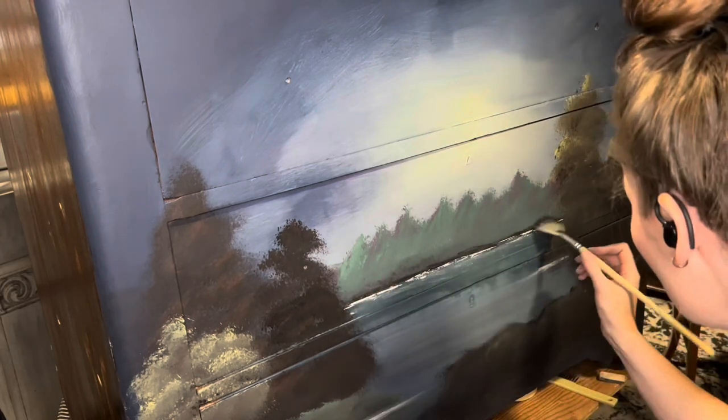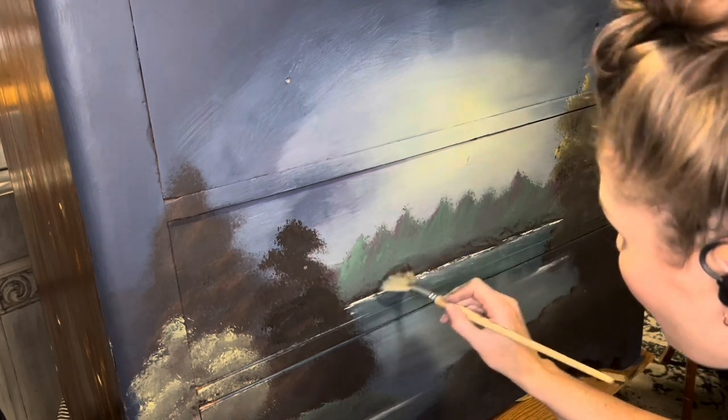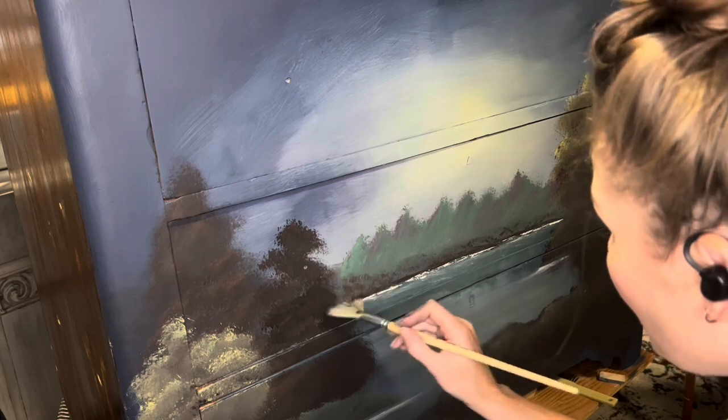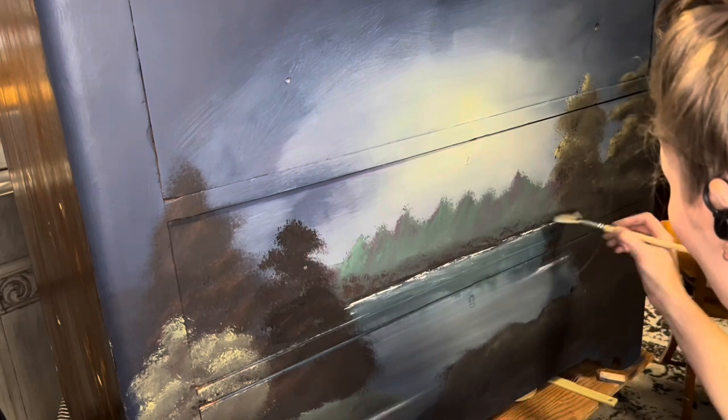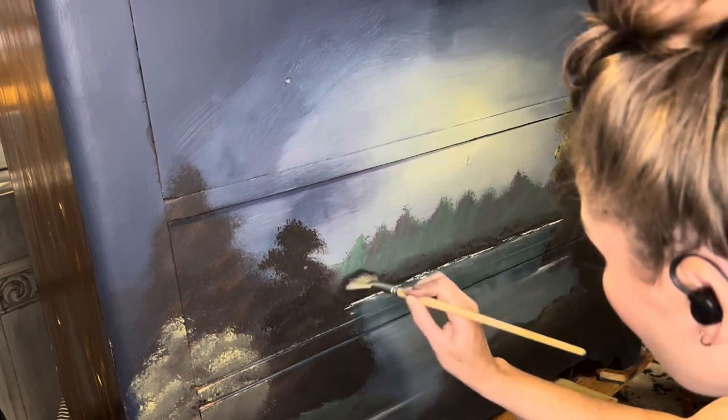So adding those extra highlights that aren't necessarily a tree color or something that you would typically see in it, but I don't know. It was very fun to play around with this and I liked where it went.